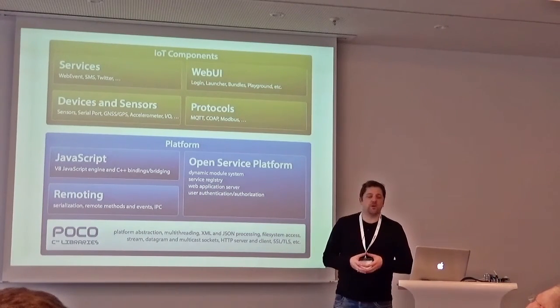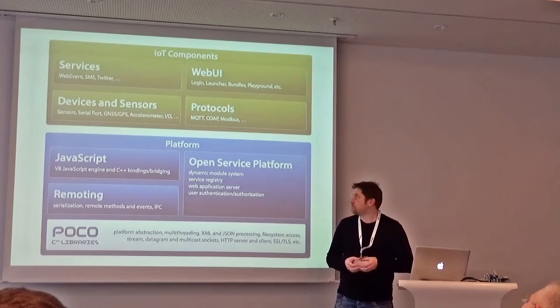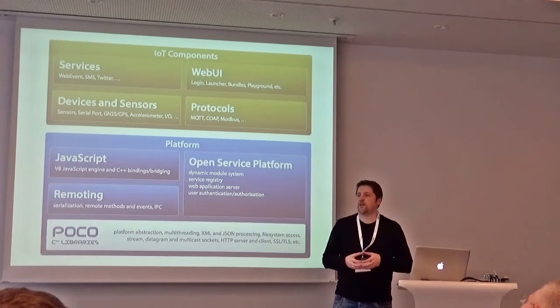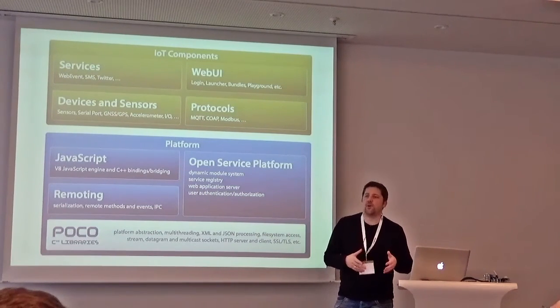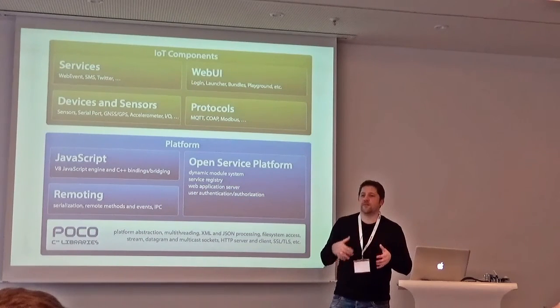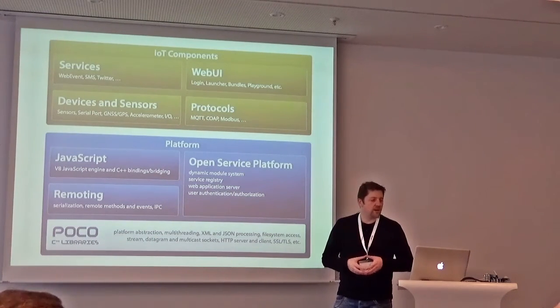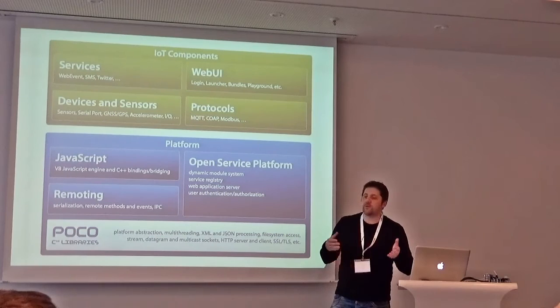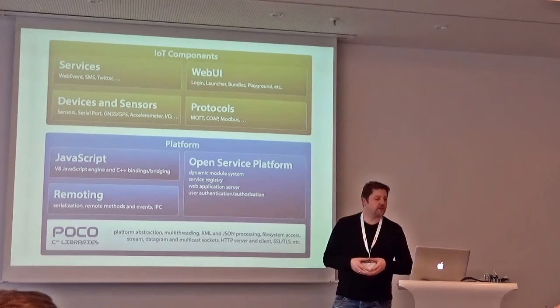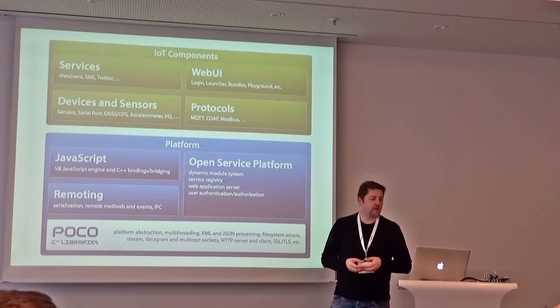Then we have support for different protocols like MQTT. The CoAP protocol is coming soon, which is kind of web services for smaller devices. It's basically a binary version of HTTP and JSON, optimized for very small devices and for sensor networks that provide limited bandwidth. Then we have a couple of services. For example, you can post Twitter messages or send SMS messages, things like that. And finally, we have a built-in web server that already provides a couple of built-in web applications that you can use to quickly get started, and you can also add your own web pages.